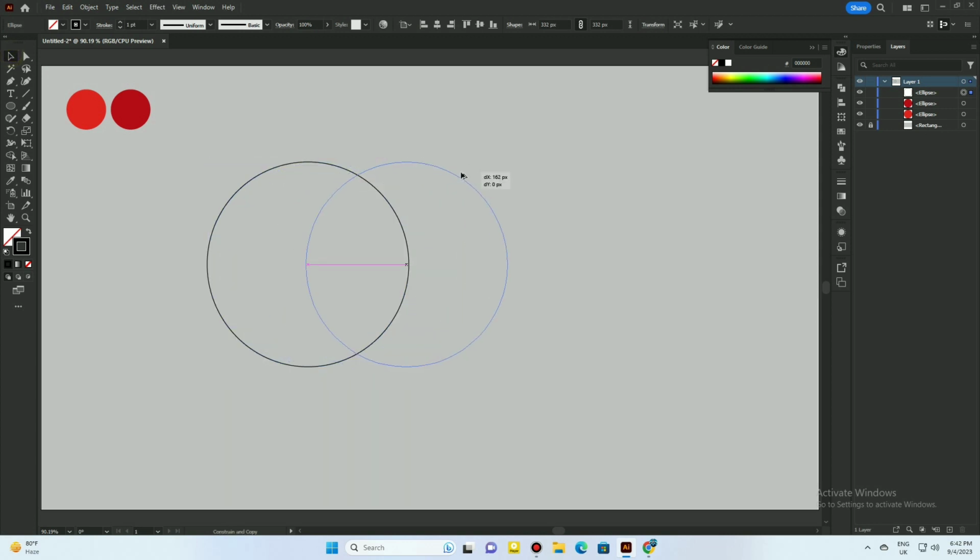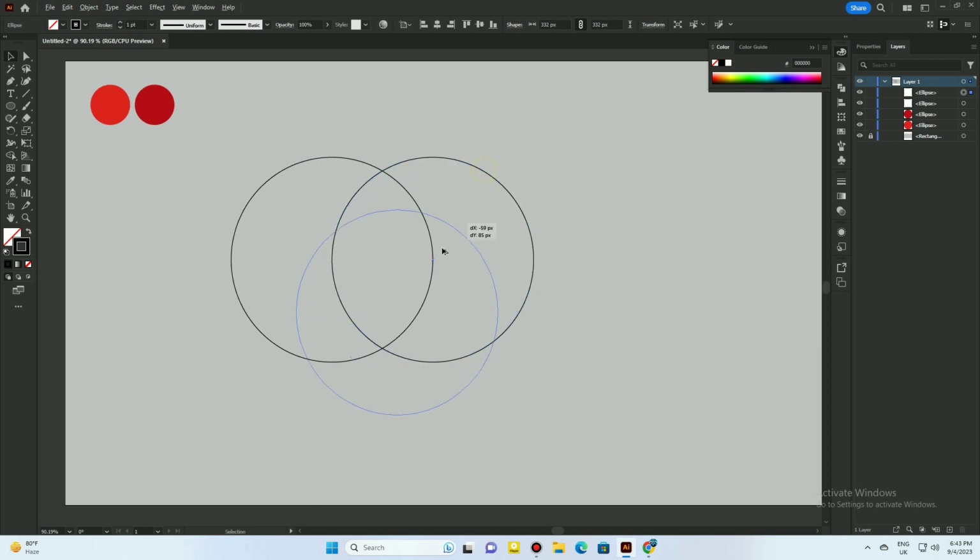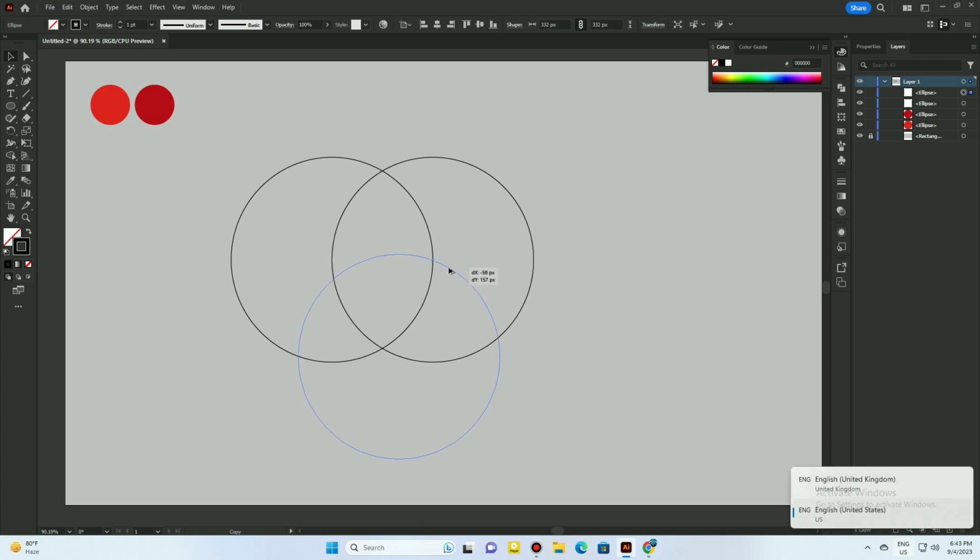Hold Alt and Shift to make a copy. And make another copy below both circles.